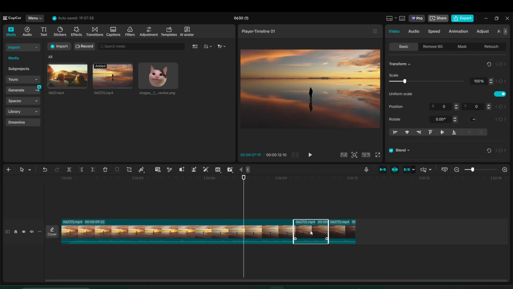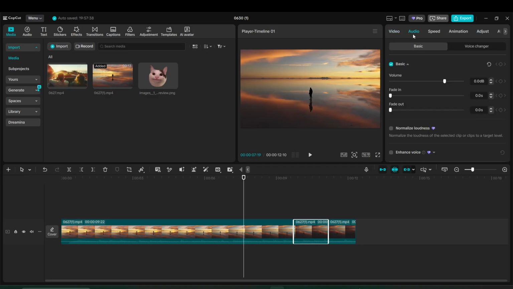With that middle segment visible, click directly on it so it becomes highlighted. This is important because CapCut will only apply the next change to the selected section. After that, move up to the settings panel in the top right area of the screen. Click on the tab labeled Audio, then stay inside the Basic section. Here you'll see the volume slider.